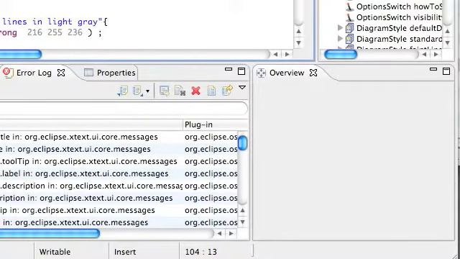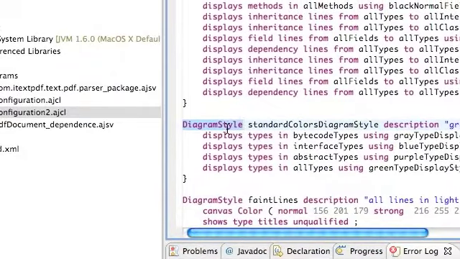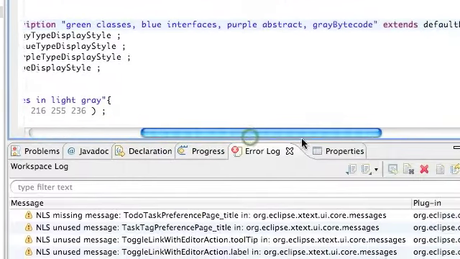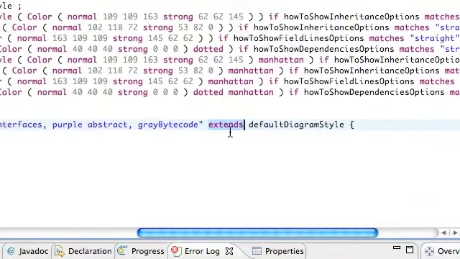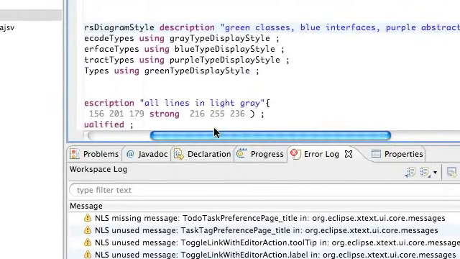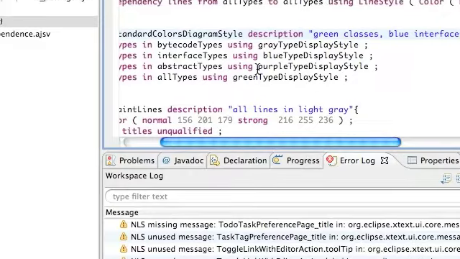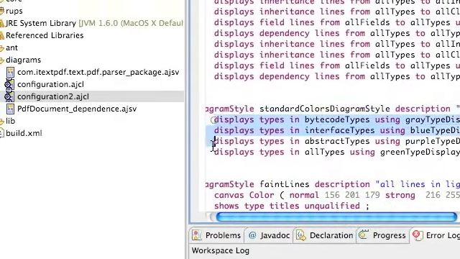There's another aspect to the definition of diagram styles. They themselves have an inheritance mechanism of their own. This is very useful because, as is always the case with inheritance, it means that you don't have to have a definition of all these rules from scratch every time you make a new diagram style. You can just pick an existing diagram style which is more or less what you require, and then add some additional rules of your own.